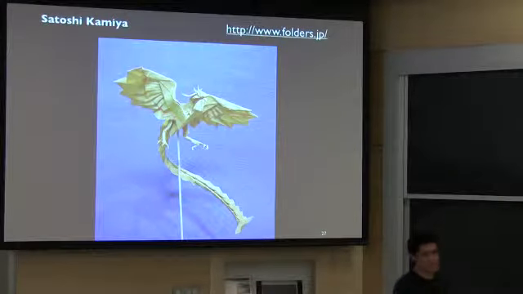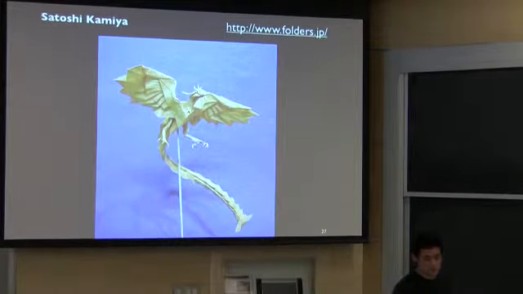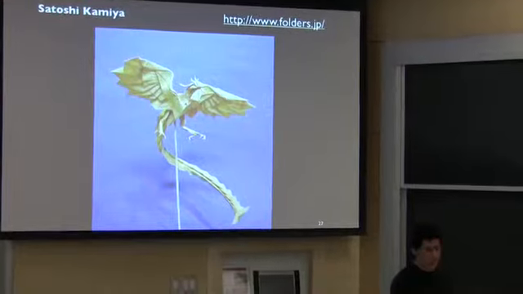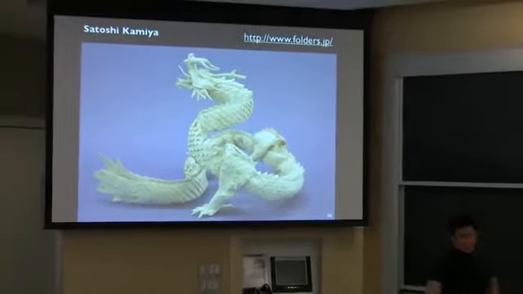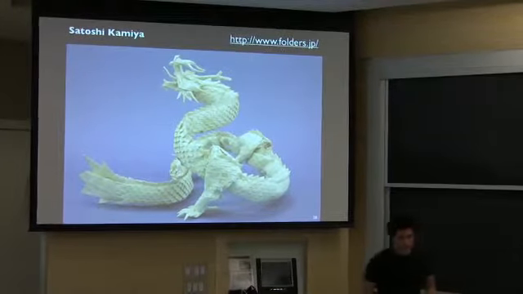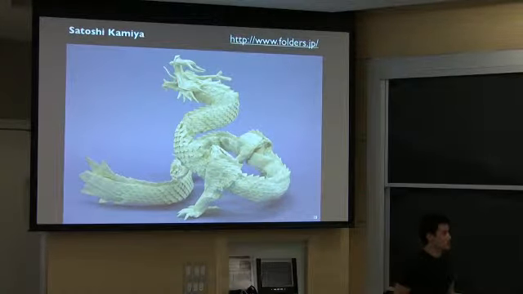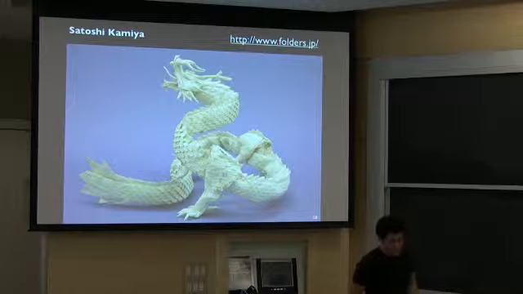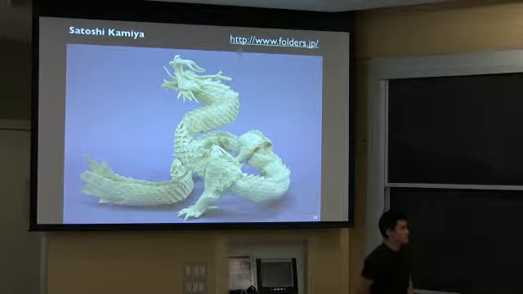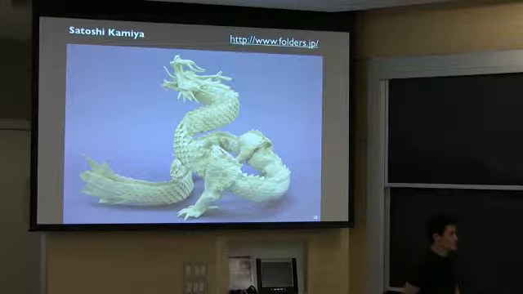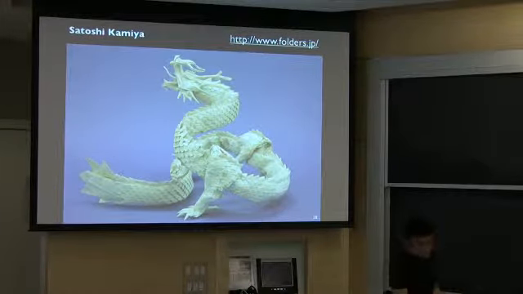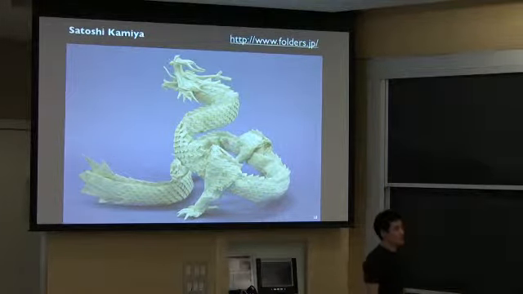There's the same level of detail everywhere on the model, which is very useful. And I'm going to end this artistic side with a model which is widely regarded as the most complex single work in origami. This took Kamiya over the course of a year to fold. There's thousands of scales on this guy. So again, it's one square sheet of paper without cutting.